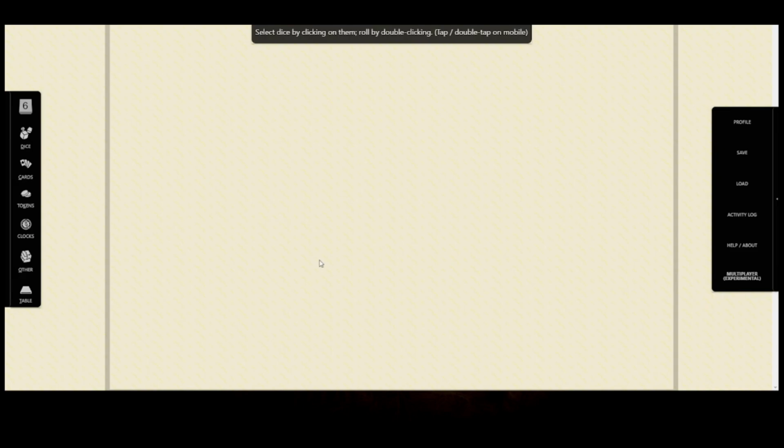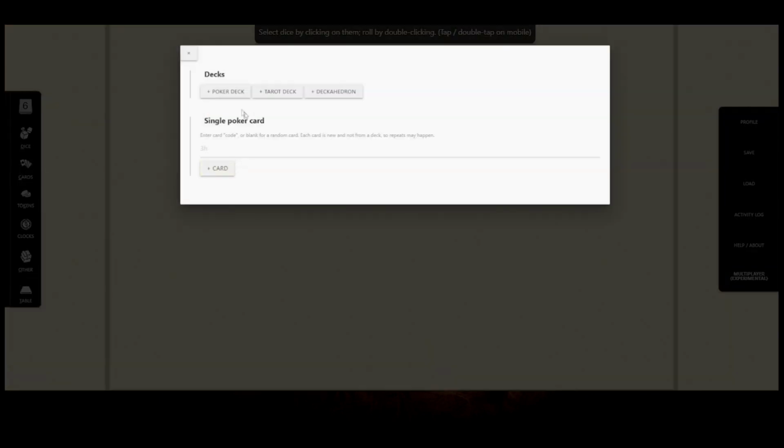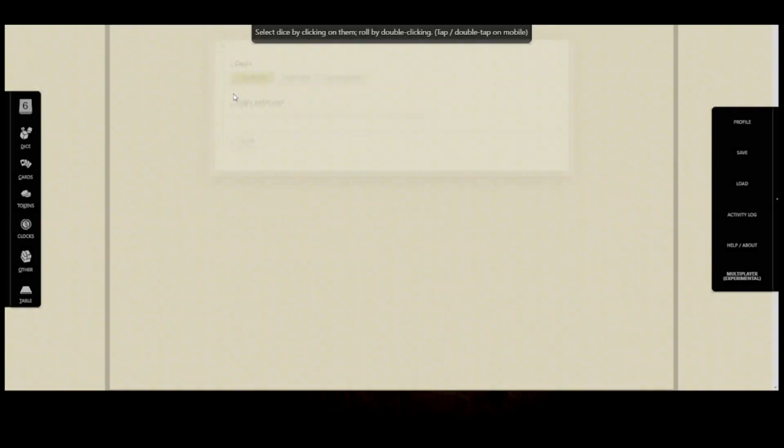Another one is this simple tool. Actually, we have dice rollers here as well, but the main thing that I like here is this deck of cards, because sometimes I have some oracles or even systems that use cards.